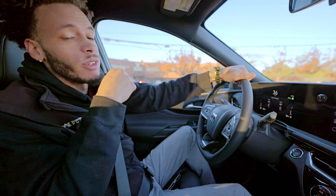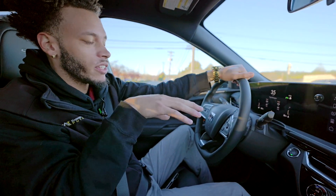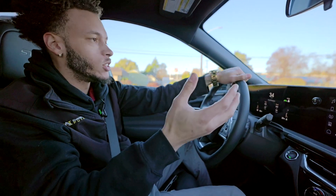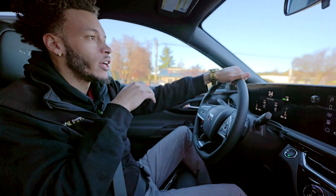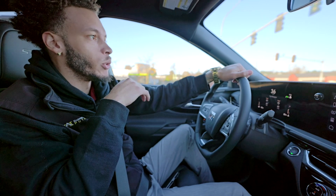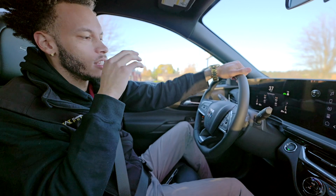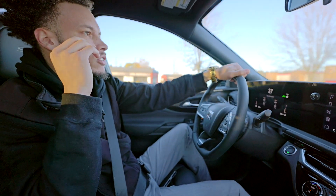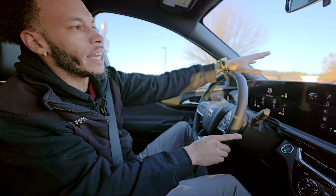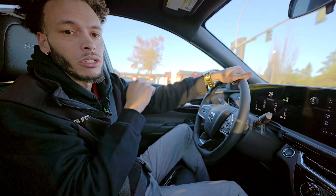Starting out for the test drive portion of the video, I wanted to talk about some of the safety features and convenience features we have in here. I'm honestly loving how it's super quiet — we are recording in a vehicle and you don't hear that much road noise. I love the noise cancellation that Buick focuses on in their doors, along with the lane keep assist and forward collision alert features. If I'm coming up on a car a little too fast, I will get a little red light reflected onto the windshield along with some chime noises.